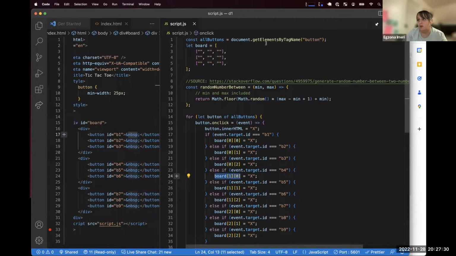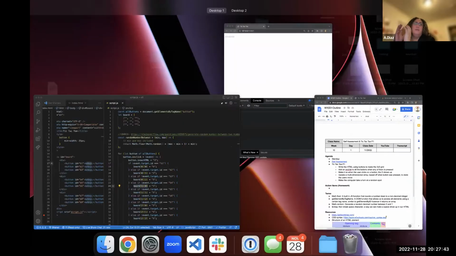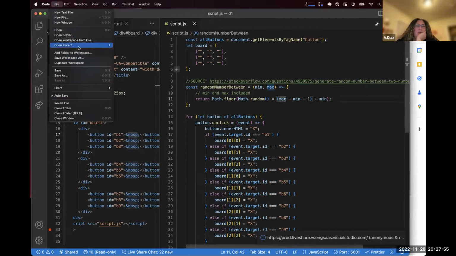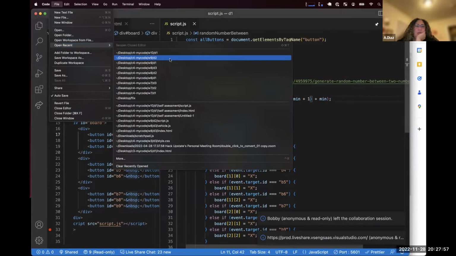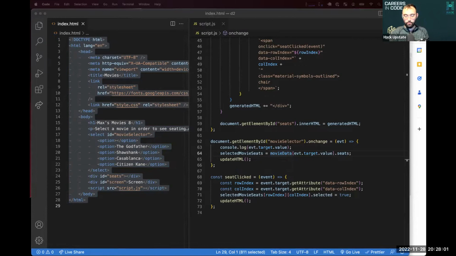I'll definitely have to watch Tuesday's class because I wasn't really on there. Okay. Yep. Post the last code of the movie seats in the Slack. You only posted the one where we didn't have the empty arrays. When you posted it on Slack for the live, I don't think you posted the last one that we did. You are right.